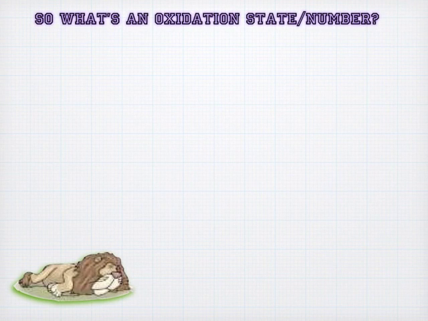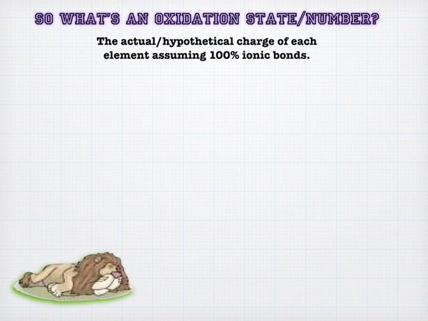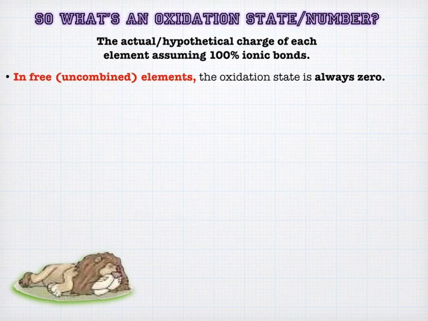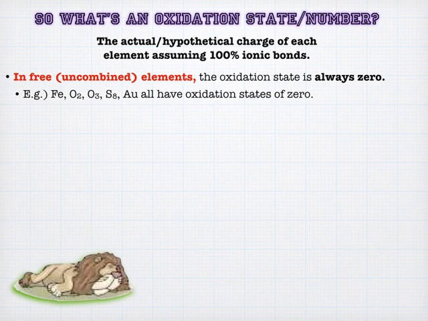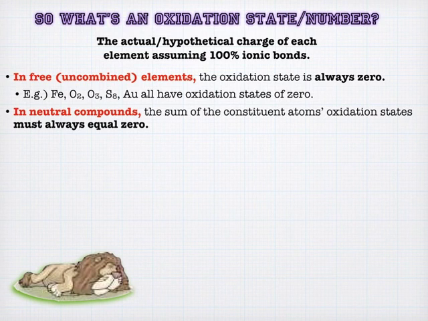And so an oxidation state or an oxidation number, as we mentioned before, is really a faux charge or real charge, depending if you're ionic or covalent. And so it follows all the same rules you would expect for ionic compounds. Free or uncombined elements are going to have a zero charge, hence a zero oxidation state. Compounds that are neutral are going to have a zero oxidation state in total, but internally, they have to come up with whatever they need to make it be zero.